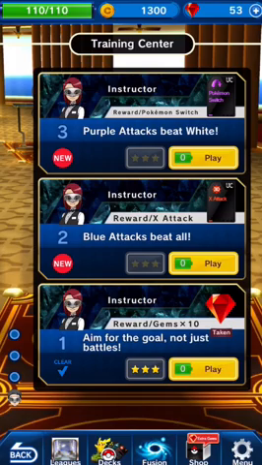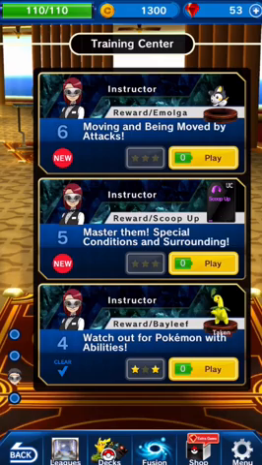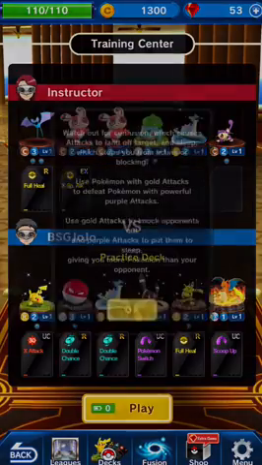Oh yeah, these are more like training centers. So if you beat these guys, you get various rewards. That's how I got Bayleef. That's not how I got Emolga. I've been losing to this person with Poliwag. So let's try that one again.